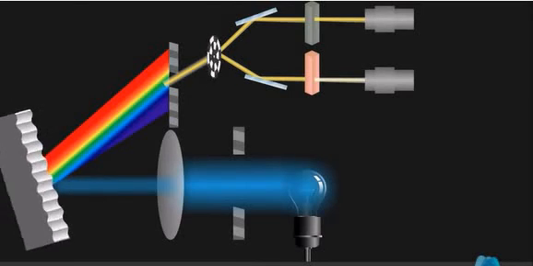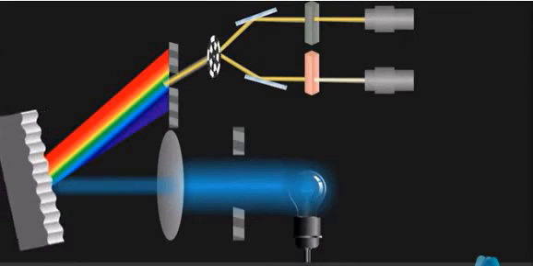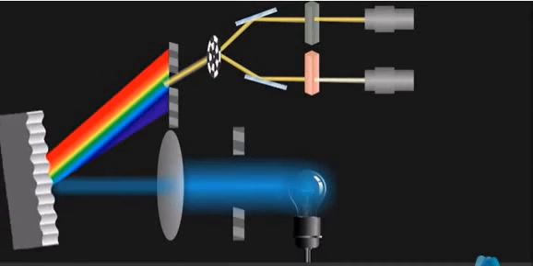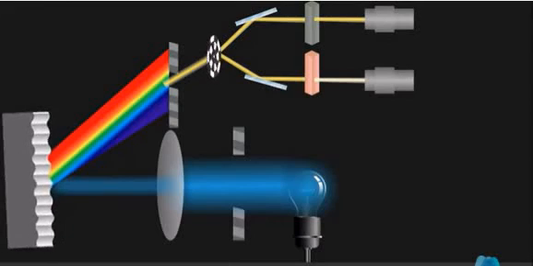Now coming to the second type of detector used in UV visible spectrophotometer, that is the photodiode array, also known as the PDA detector. So how does PDA work? In a PDA detector, various diodes are present, and these diodes will convert electromagnetic radiation or UV visible radiation into an electrical signal. This PDA detector covers the entire UV visible range, that is 200 to 800 nanometer, and generally this PDA detector is used in HPLC.